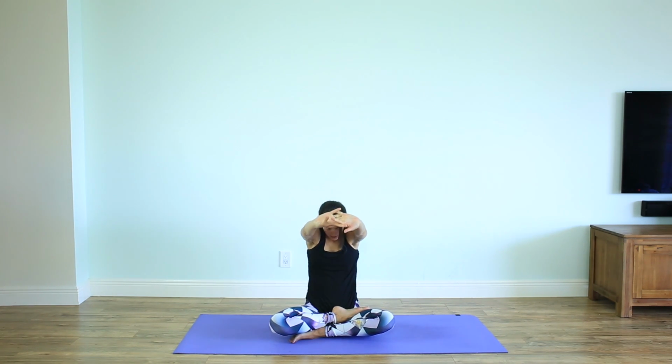Rounding the spine and taking the chin towards the chest, stretching your back. Stretching the back of your neck, your upper back, middle back. Inhale, lift up. Squeeze your shoulder blades, keeping your shoulders away from your ears. And exhale, round.